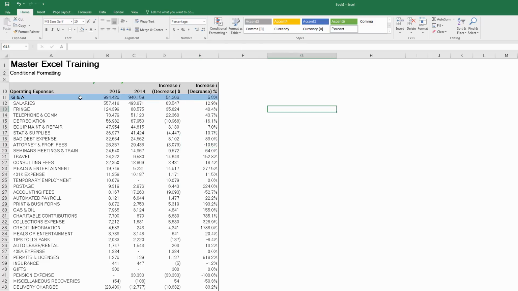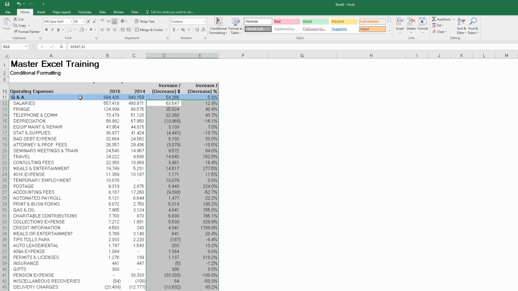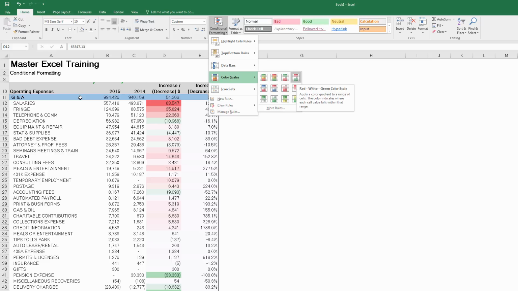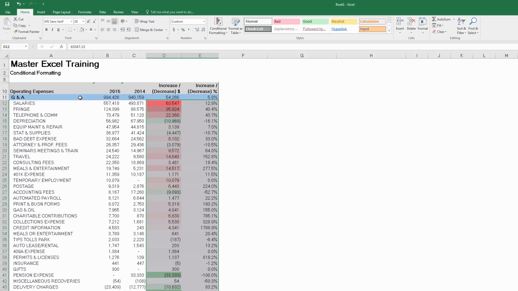Let me just clear those cells. Let's say you want to do highlighting, let's just say the green, white, and red highlighting on the change in dollars and the change in percents. You never want to select them both at the same time, because if you look, this is like 12%. This is like $63,000. So if you come up here and say color scale, oh, and if you look, this one has the yellow, and I wanted to show you that because I wanted to show you how to change the colors, but it also has the red, green, and white here. So let's just say, so here's the red being the top value and the green being the bottom value.